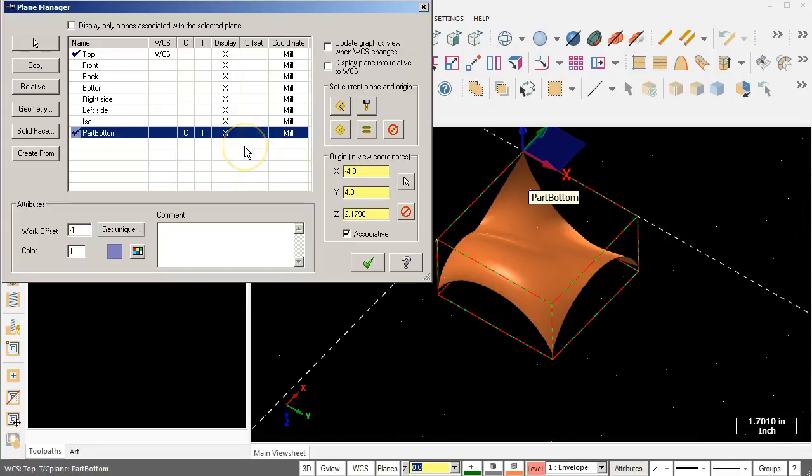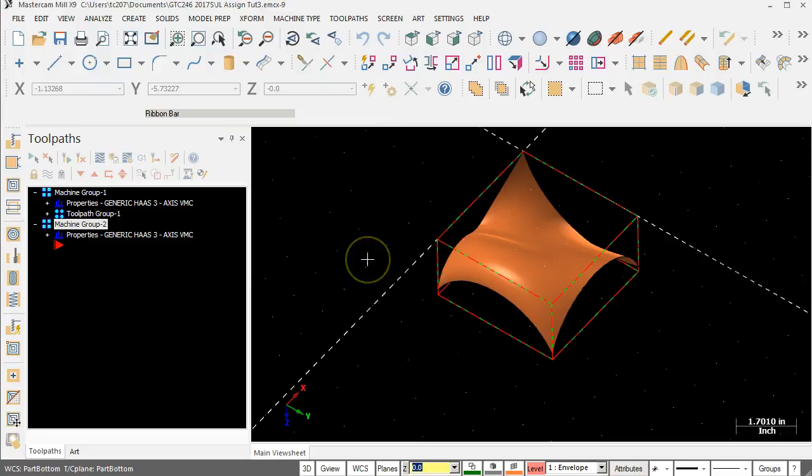So part bottom, and then I want to make sure that my construction, my tool, the display, everything is set to that new part. So if we go equal, that'll also bring down the WCS. All right, so I'm not so concerned with the work offset. I just want to kind of point it out. And well, let's go ahead and set it. Set it as a 4. And our coordinate system, that all looks pretty good. -4, 4, 2, 1, 7 for the origin. Go ahead and accept.